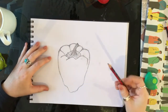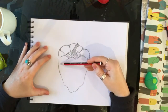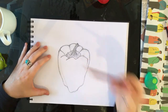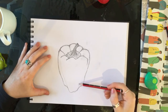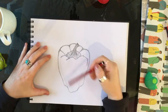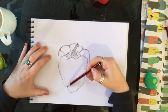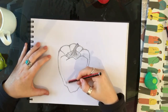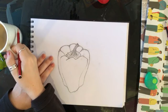Now I'm going to do a little bit of shading. So on the front of this pepper, this side meets this part here. And this part here is protruding a little bit. So I'm going to use my shading to try and demonstrate that somehow, if I can. And it joins up with this part then. Oh, see, that actually worked very well. Now, any lines I make can be rubbed out after, but it's just nice to have a guide, I think, to vaguely know where your shading will be. And I'm going to try speed it up actually, because I'm taking a bit longer than I had imagined.